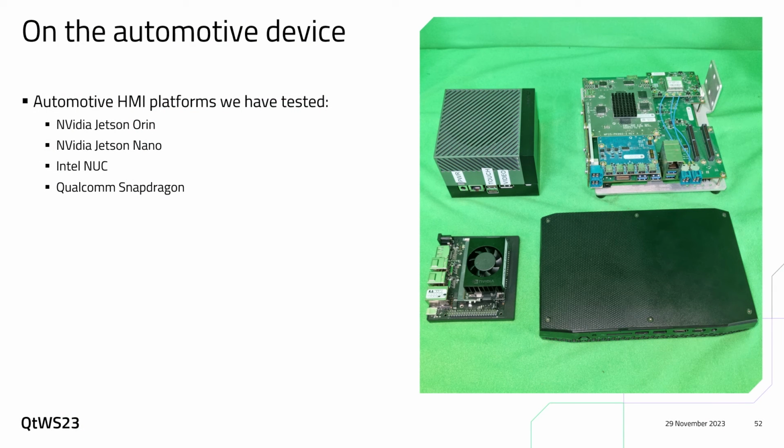Now, if you are going further with HMI development and you are now producing a dedicated UI for an automotive hardware platform, let's enhance the setup by introducing an automotive hardware as a source for the central screen that we have in our setup instead of Figma. There are plenty of dedicated automotive platforms. For our purpose, we have been playing with a few different ones that we found in our lab. That is the NVIDIA Jetson Orin, Jetson Nano, Intel NUC, and Qualcomm Snapdragon.